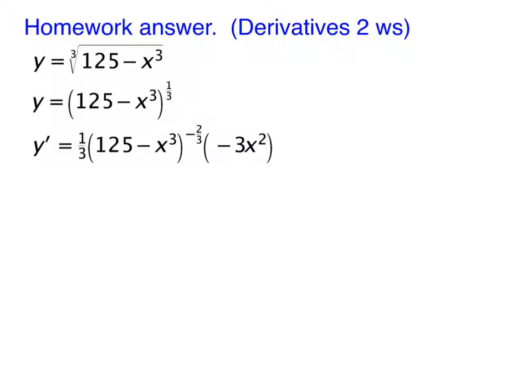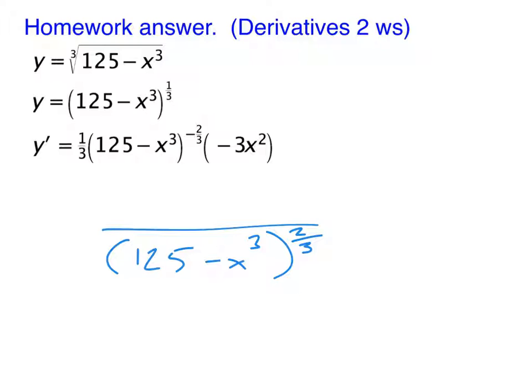So when you look at it, you'll notice that we got a power of negative 2/3 here. The negative exponent, remember, means that's going to flip into the bottom of a fraction. So we'd set up a fraction, and we know that we're going to have that 125 minus x cubed in the bottom of the fraction. Now that's to the power now of a positive 2/3. We're going to have to do something about that 2/3 in a minute, though. And then we distribute the rest of the stuff.